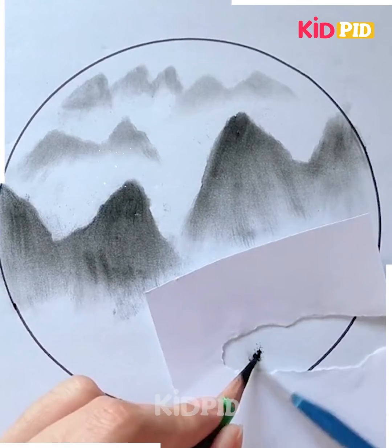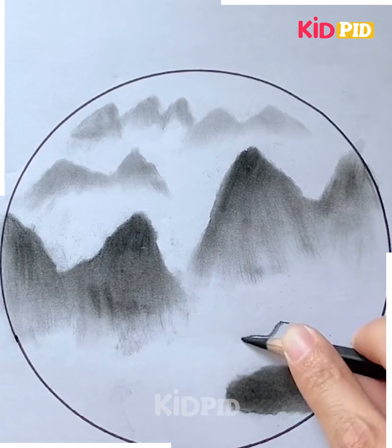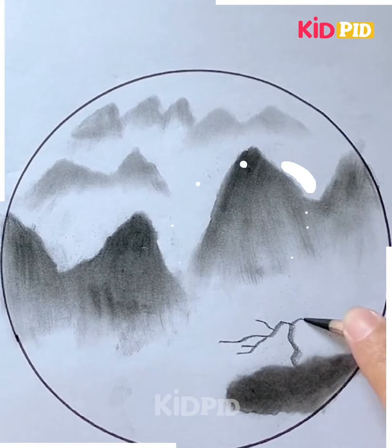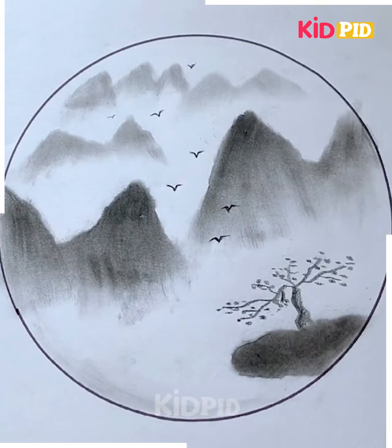Now once again, make an ovular shape at the bottom using your randomly cut out pieces of paper and then trace it out as such. Do the same at the top as well. At the bottom, make a small little tree and then draw on some birds.